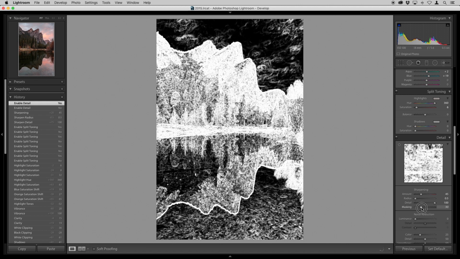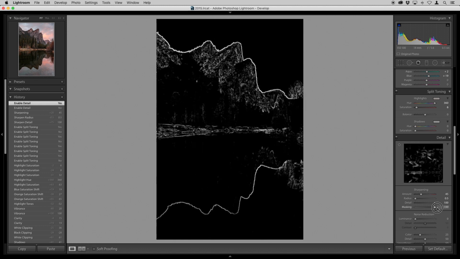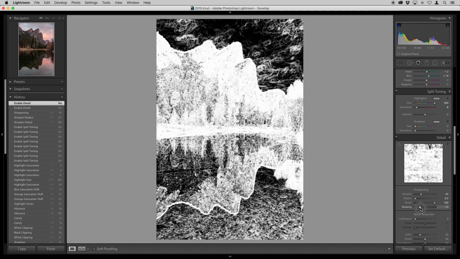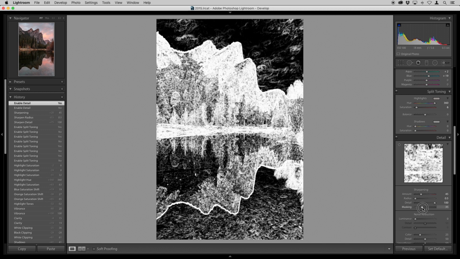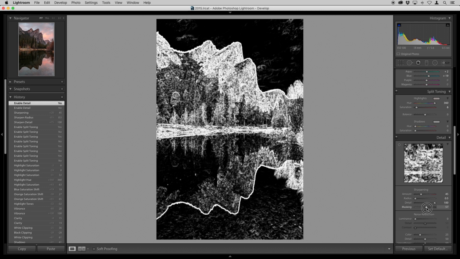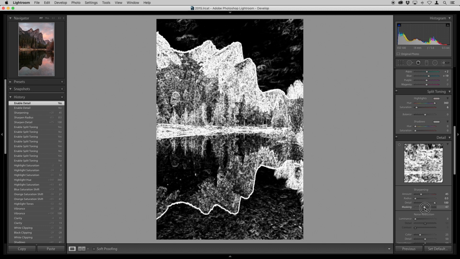So I'm going to try to push it as far to the right as possible, but if I go way too much like that, then I'm not really adding sharpening anywhere. So I gotta be careful about that. I think right around 35 or so is pretty good, because if I push it even more, then as you can see, some other areas are now being impacted in the shadows, and that's not what I want to do. So maybe right around 45 or so.